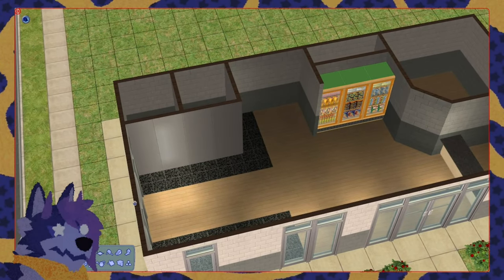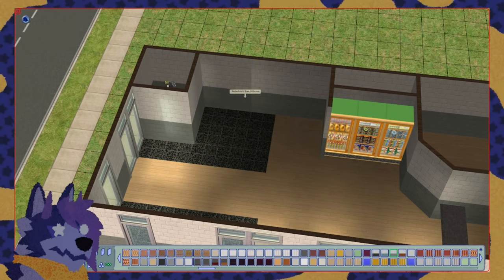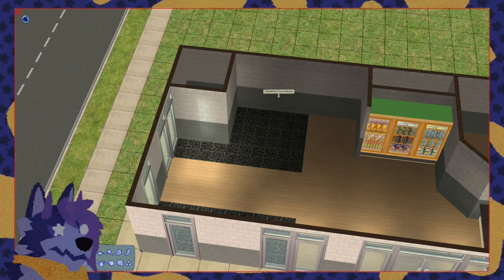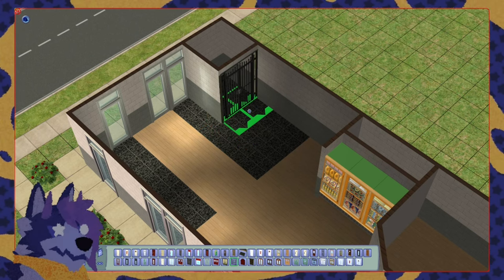Maybe I could do just one. Does it matter? I feel like I could do one. I don't need no gendered bathrooms. It's fine. It's fine. We're just gonna slap a toilet in there. Yeah, that's a good bathroom door.